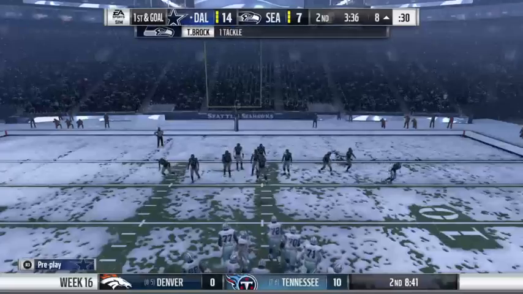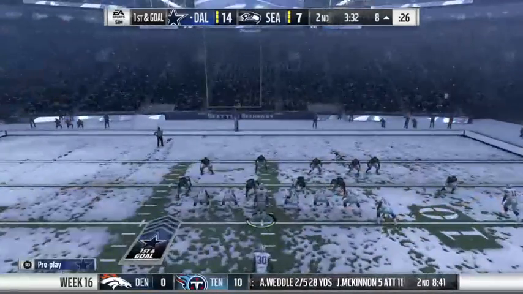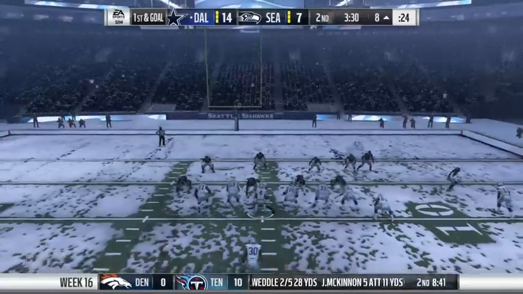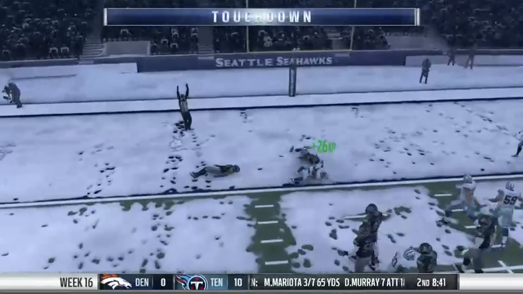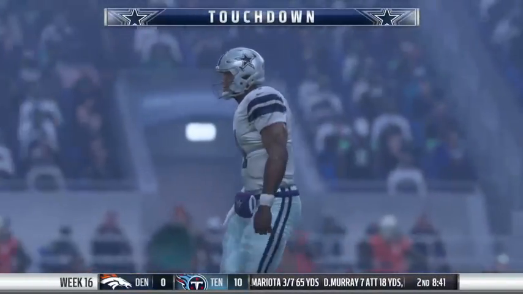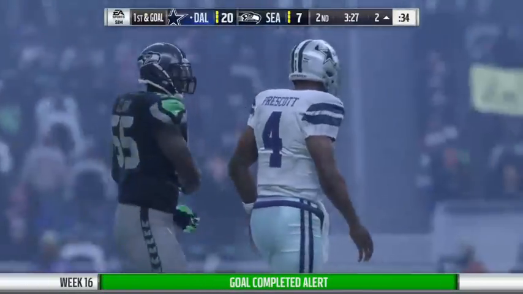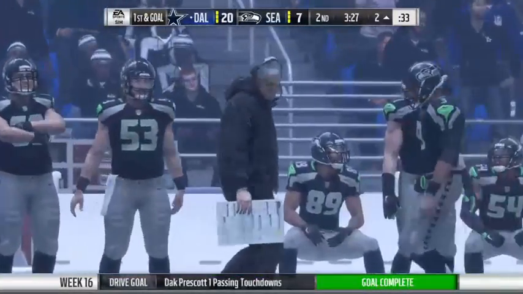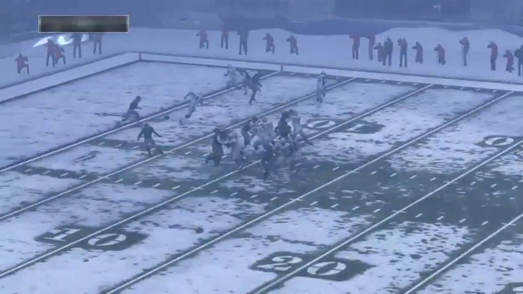Out to his right to try and evade people. On the run, had to get on his horse. Still accurately throws a nice pass for a 1st down. To throw is Prescott. And he'll take it into the end zone for a Cowboy touchdown. Dez Bryant, his 2nd touchdown of the game, giving him 12 on the season. And the Cowboys will extend their lead.